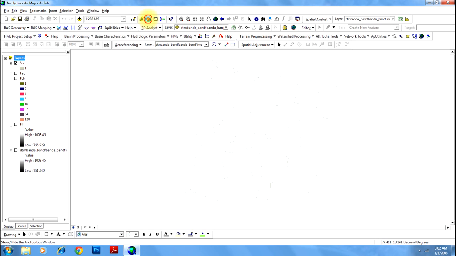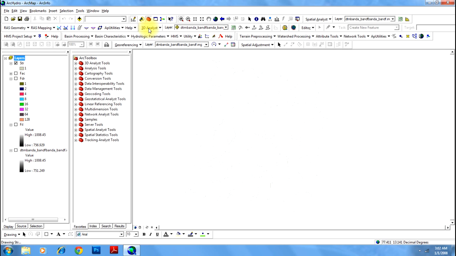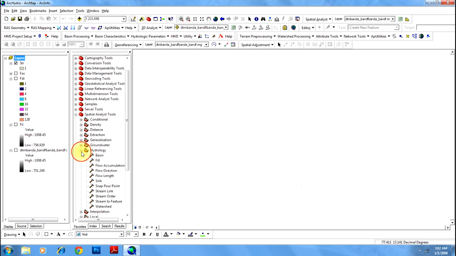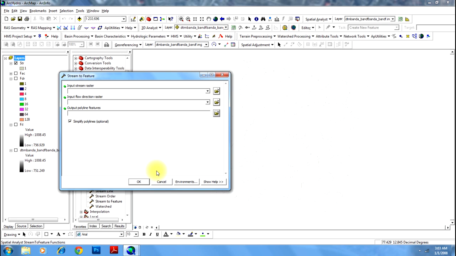You have a spatial analyst tool. Please select this spatial analyst tool. In that one you have to go for spatial analyst, hydrology. You have all the operations whatever you have done here listed here. Now you will be selecting an option called stream to feature. That is, you have got a grid of stream which you want to convert it into feature. This will display the stream to feature dialog box. Select the input stream raster, that is whatever you have. Then you need to specify input flow direction raster, that is FDR in our case.